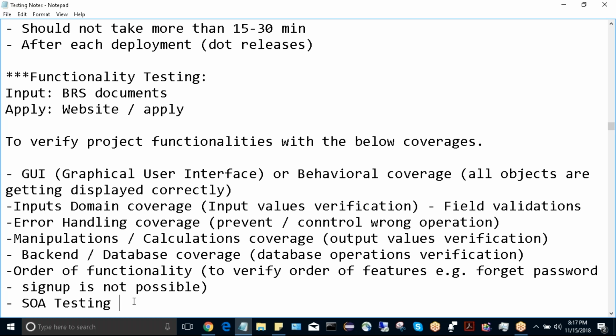SOA testing is integration testing, basically with the SOAP messages and REST APIs and all that stuff. So that is termed as SOA testing. That is called web services, SOAP, REST services, API testing.